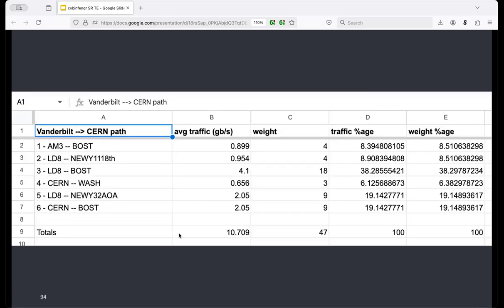After looking at those graphs, I wondered if it's actually following my weights. So I added up the weights of all of my links that I've configured here, and I added up that average traffic that you saw in those graphs. And it actually turns out these two were the same. I did not duplicate that. These are actually roughly the same, and you can see what the weights are here.